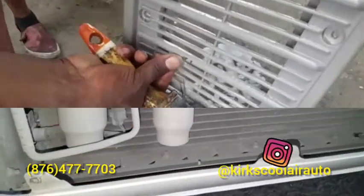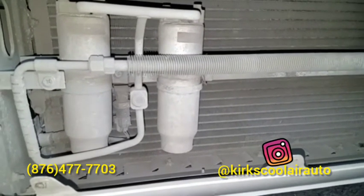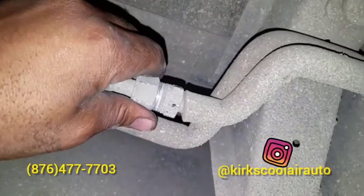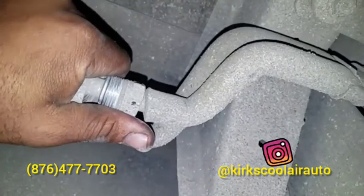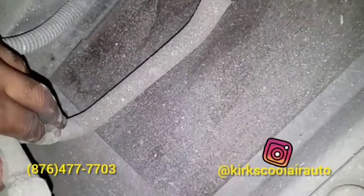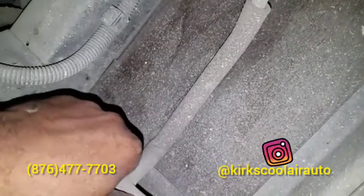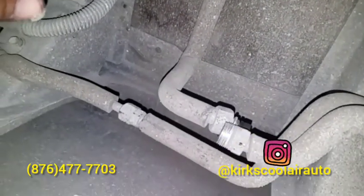It's time now to remove the condenser. The first thing I'm going to do is pull the pipe that connects to the condenser. So guys, we pull the connection. I will try to show you as much as possible. It's hard to really show you step by step based on the time span that we have to get the job done.